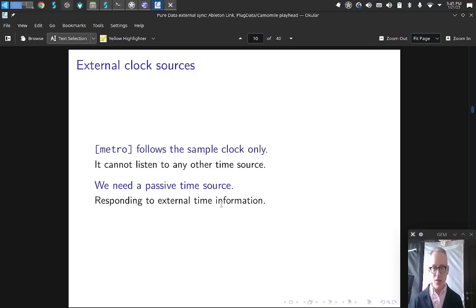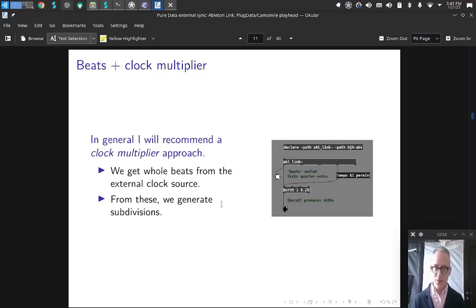They have to wait until they get a signal to go on. Today, I'm going to recommend a clock multiplier approach. So we will have some control messages that are aligned with the beats and only with the beats. Then you can generate subdivisions based on any tempo and any metric division that you need.